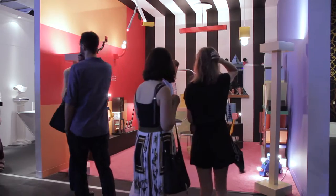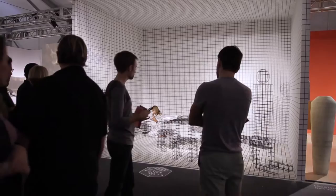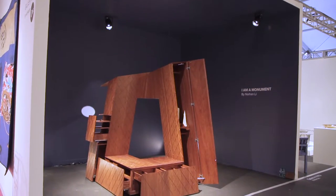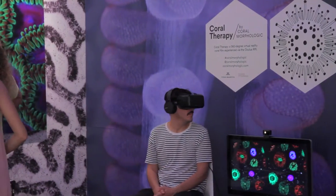Design Curio is a project that we launched thinking about the next 10 years. We created very small micro booths scattered throughout the fair, and invited all different kinds of people that work in design to propose ideas they wanted to explore — not necessarily commercial, and not necessarily part of the collectible design market that fit into a gallery program or the auction world. It's meant to be looking at design with a capital D rather than collectible design, really injecting the gallery program with these little cabinets of curiosities.